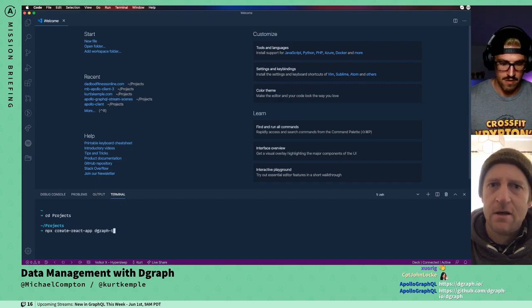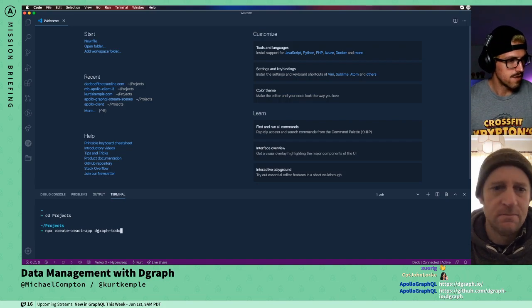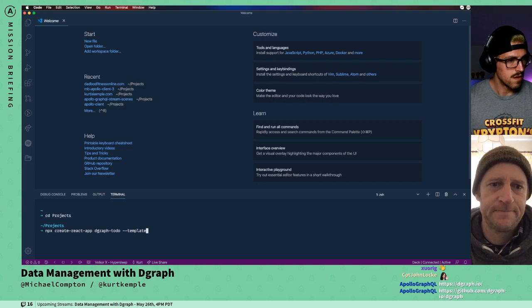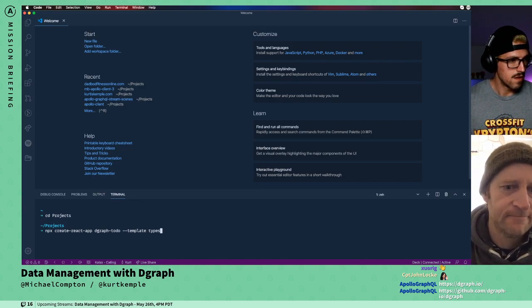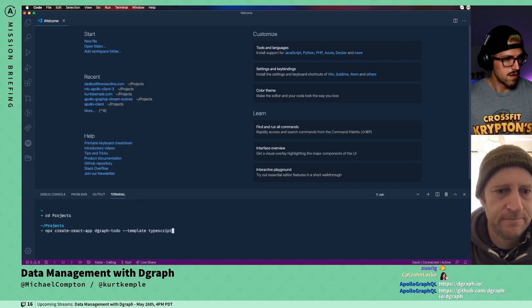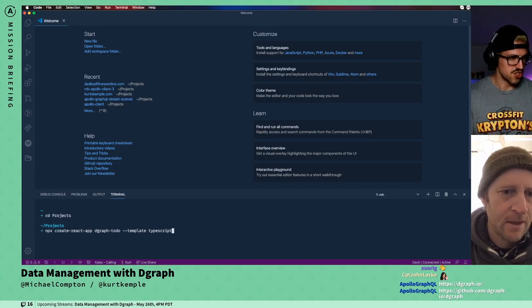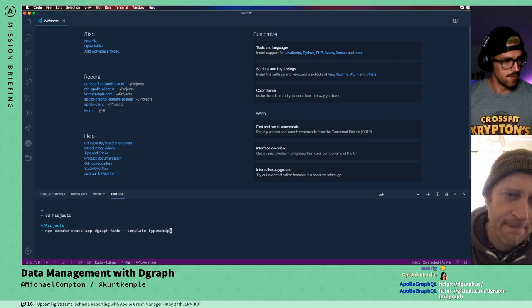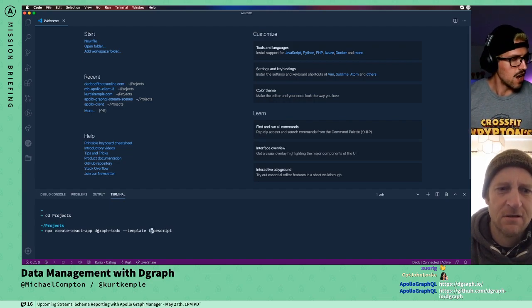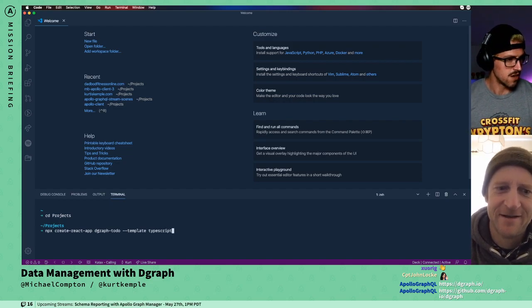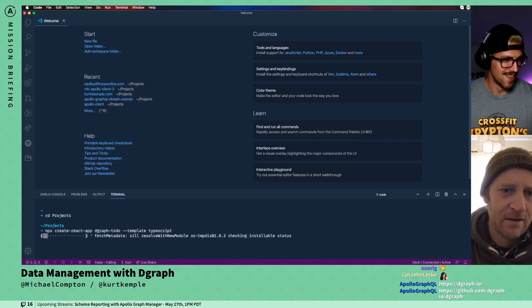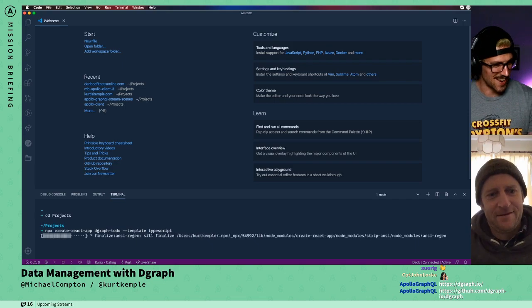Good call. Love it. Okay. And then it's minus template TypeScript, and that'll give us a React TypeScript boilerplate app. That should do it, right? Do I have to do equals? I'm brain farting. I do need an equals, right? I don't think so. No, I don't think so. This should be it. Do it. See what happens. It'll complain if that doesn't work. Execute. Yeah. There we go.